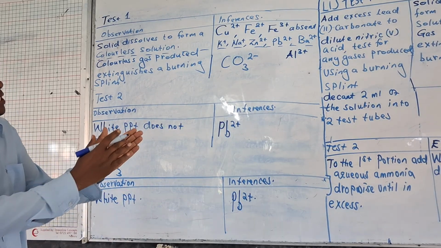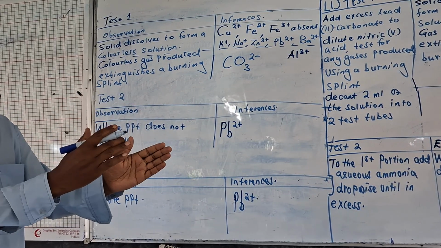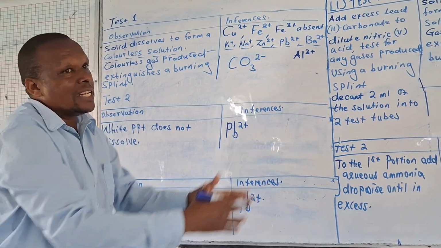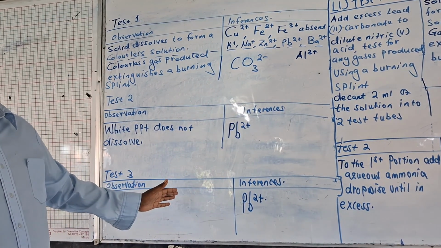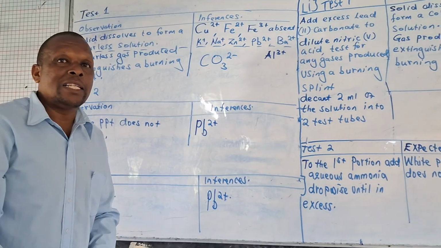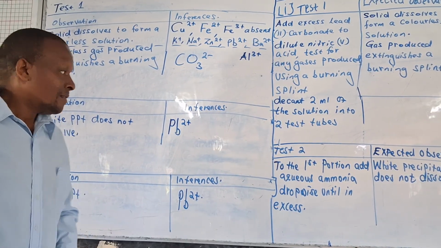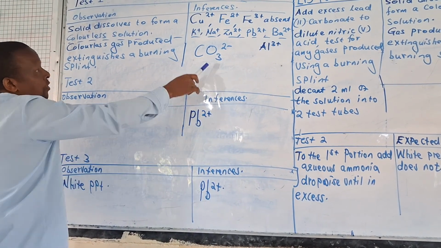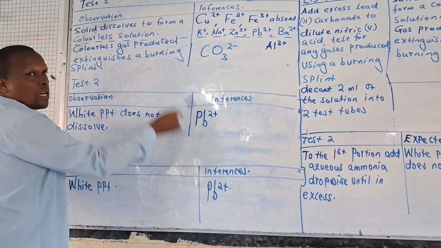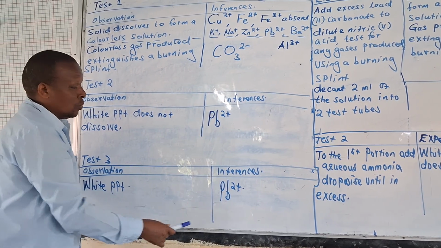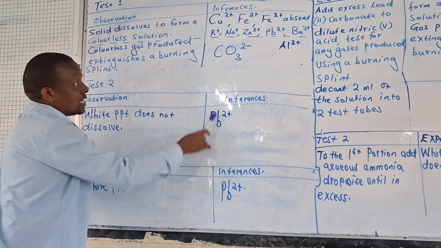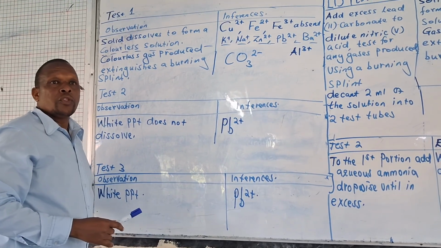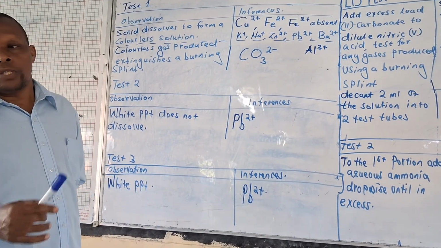So that's why we are talking about what? Expected observations when it is present. So if everything is the same way as we expected, then it means lead is present. But if it is not in the same way, then our lead is absent. Are you seeing that? So if lead ions are present, we have confirmed the presence of lead 2 ions. And we have confirmed the presence of the carbonate ion. Then which compound is present? Lead 2 carbonate. Which is the cation? Lead. Which is the anion? Carbonate. Are you seeing that? So which compound? Lead 2 carbonate. Let's stop there. We'll continue in our next class.